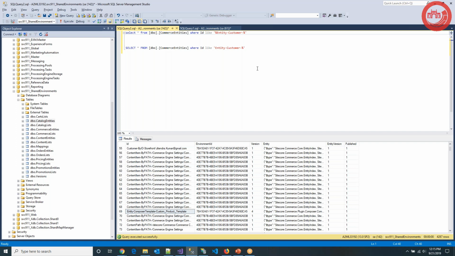Sometimes what happens is, if your commerce website is used by lots of people and you have so many customers, this table becomes very heavy, and you can see the performance issue here. So Sitecore Commerce provides you the facility to shard your commerce entities.